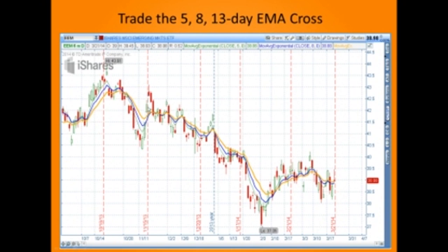Comes down. Yeah, we had a big pullback, but the 5 and the 8 never crossed over, and it could have taken all the way down. Now, I like when it pulls back like this and doesn't go through the 13-day. I think of that as a trampoline. Think of the kids out in the backyard. They jump up, they jump down, they hit the 13-day exponential moving average, boom, up it pops. Or just the opposite when it's down.